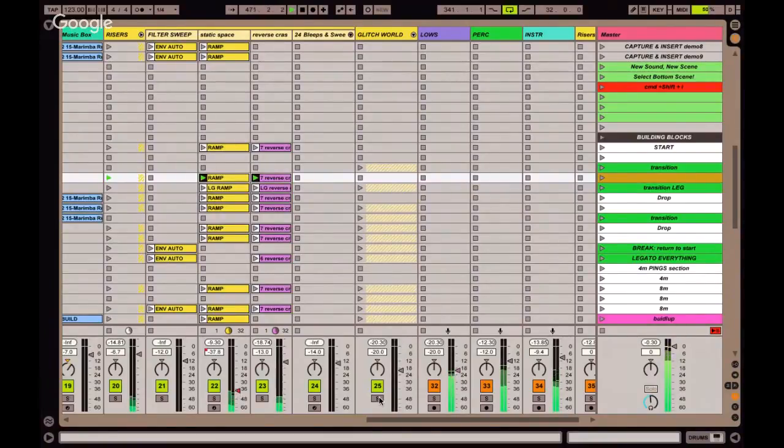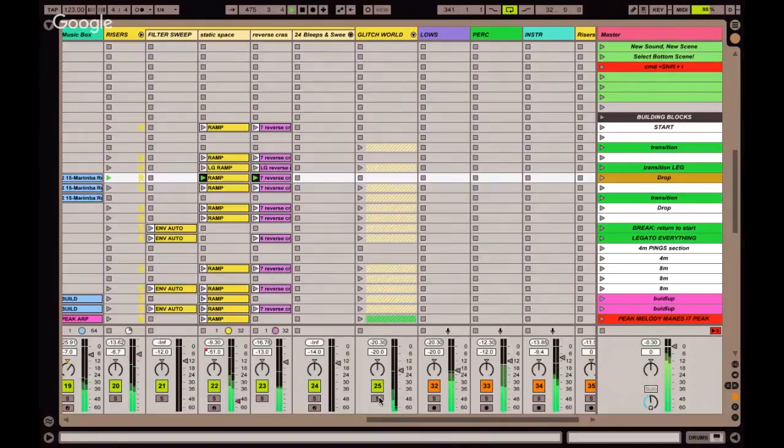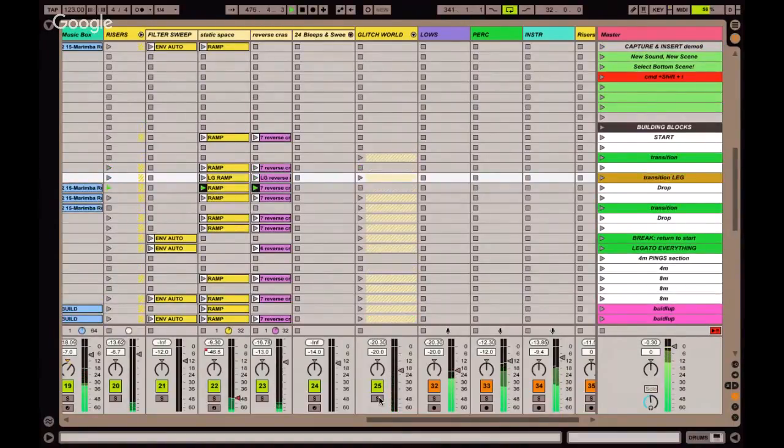Yes, exactly. This makes arranging a piece of cake because you get to play and have fun doing music in session view. Transition, and then a drop. And the melody came through. I'm going to do this transition again. Let's see what happened. I'll wait for the right time, and I'll skip to it before the end of 8 bars right now.